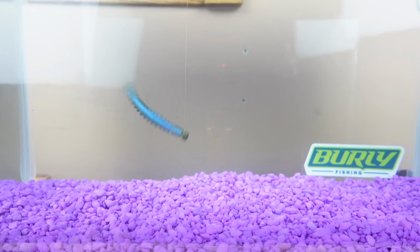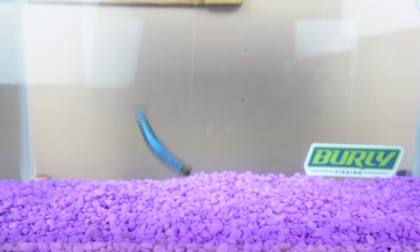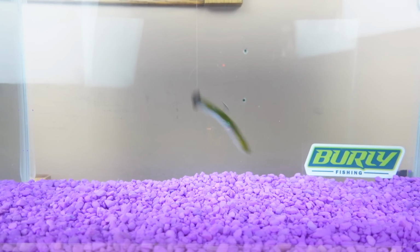Look at that thing. Even just swimming it, you're gonna get a bit more action there too. You can kind of just shake this thing in place. It looks good. Brings us to the Guggen Squad.